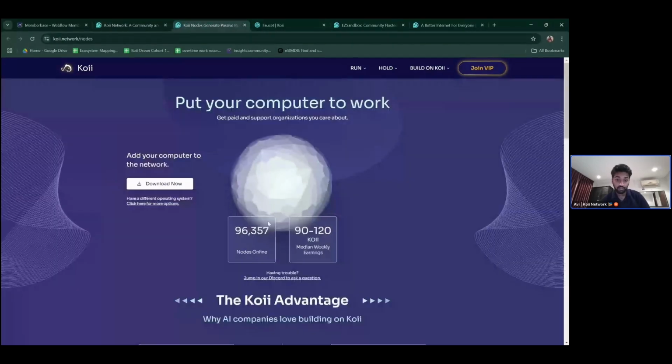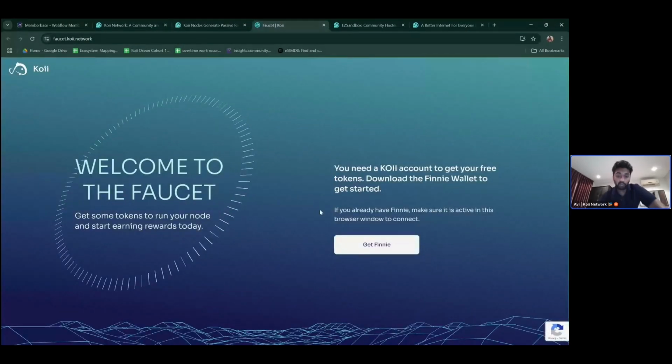So to download the node, you'll come to the node download page, and you can just click download node right here. I'll show you exactly what that looks like in just a sec. But there's also the faucet where you can get some free tokens. Of course, for this hack, you might need more tokens than the free token supplier gives you. And sometimes the free token supplier struggles with authenticating users and stuff.